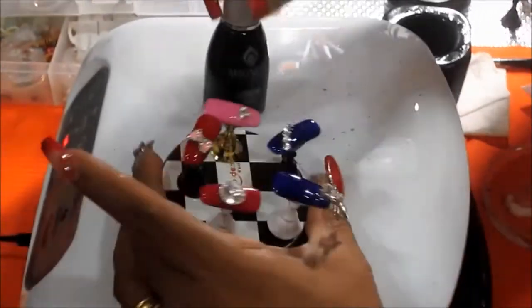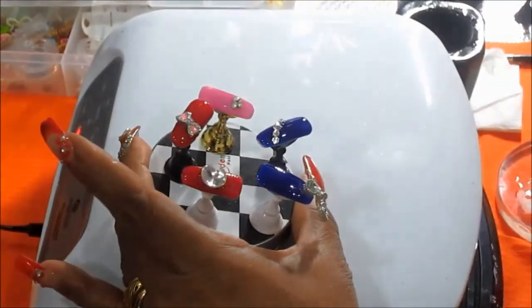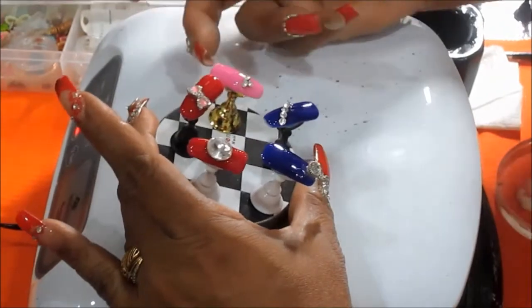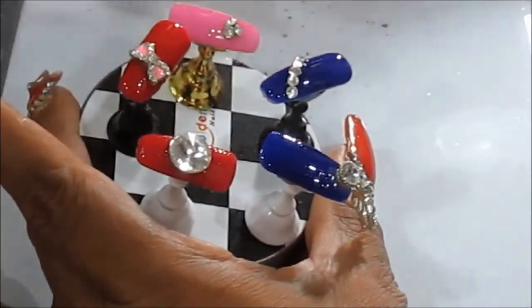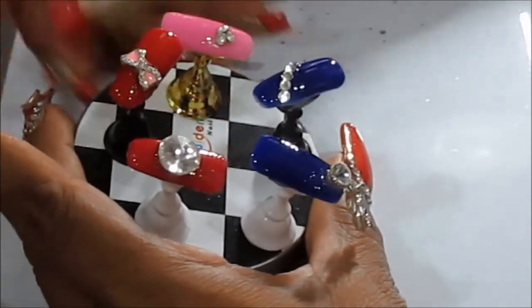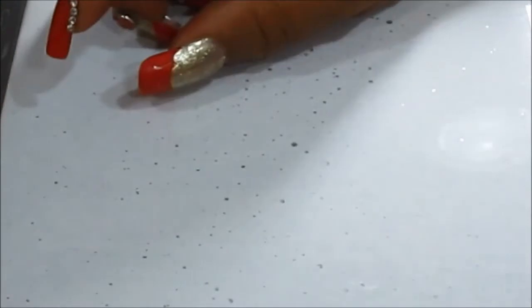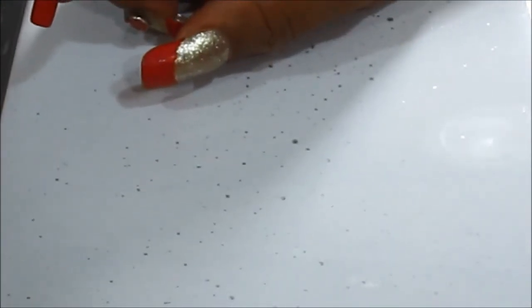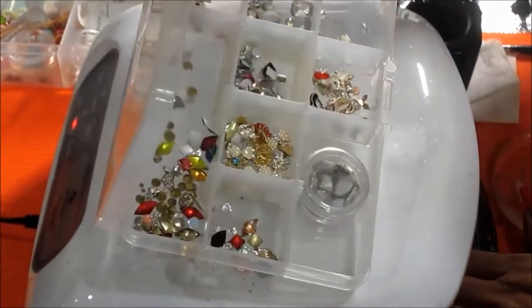All my tips which I showed you just now are ready with the top coat, and I will just put them in the lamp. Within 2 minutes, I will put it right now just for 60 seconds to save my time, to save your time in fact, and then just let me cure it first. See, this way I normally apply all these kinds of stones, 3Ds.